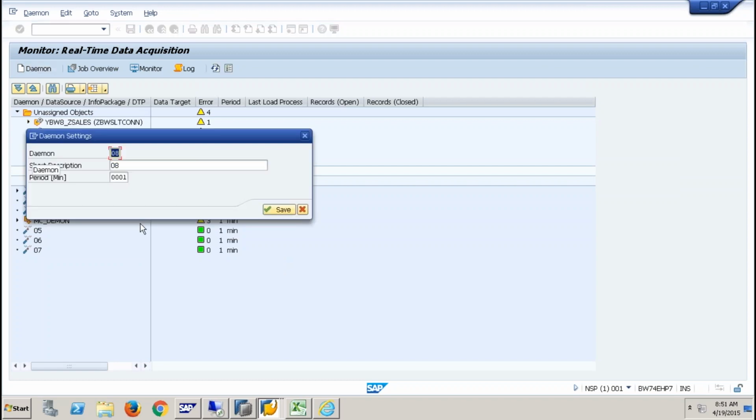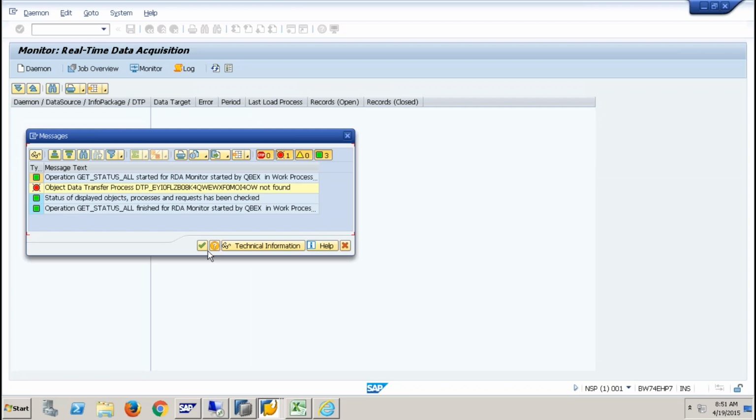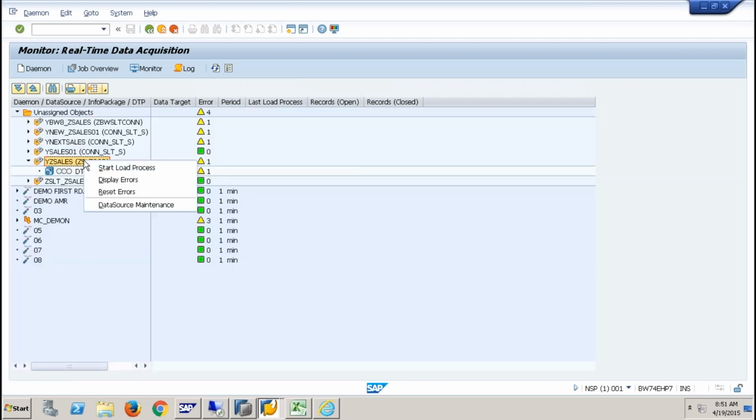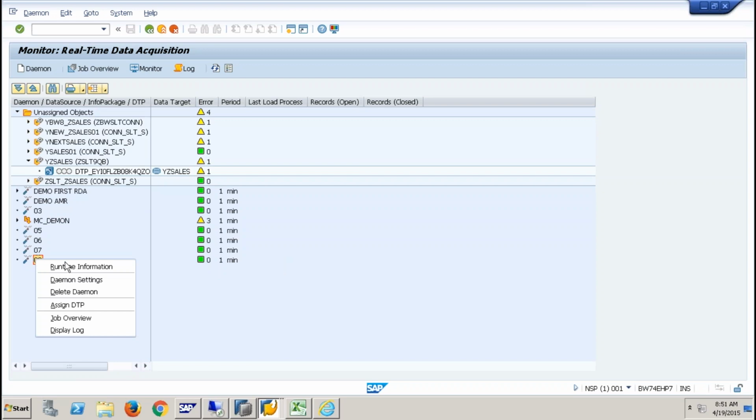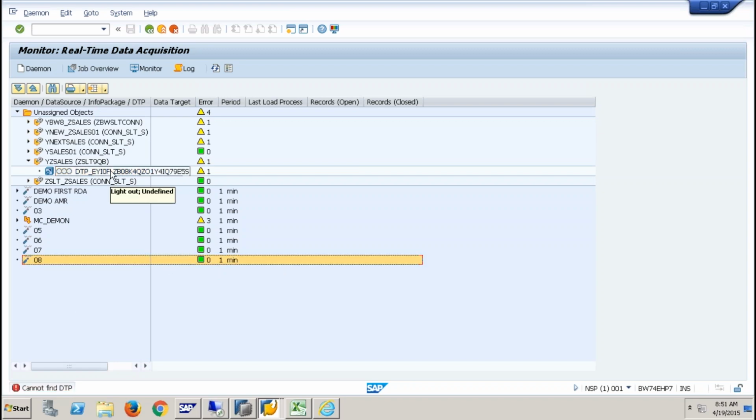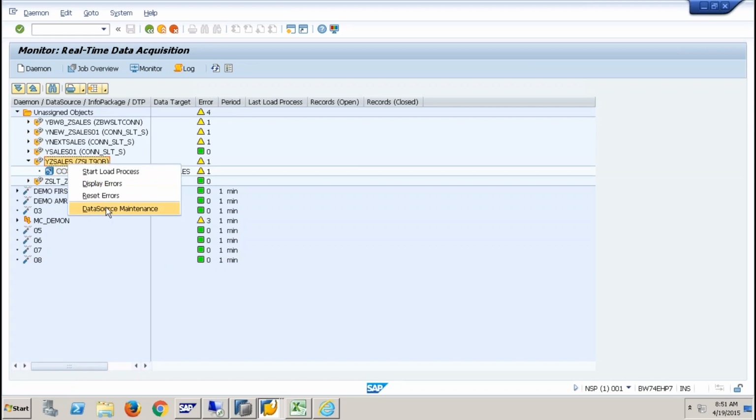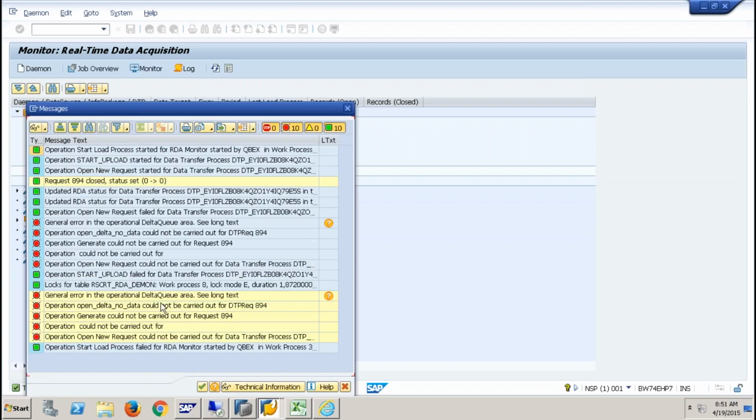We create the daemon. Okay. Assign this to it. See, I get some error, open delta node, data load could not be carried out. I see some problem here.